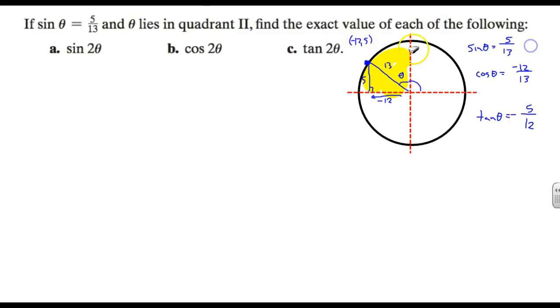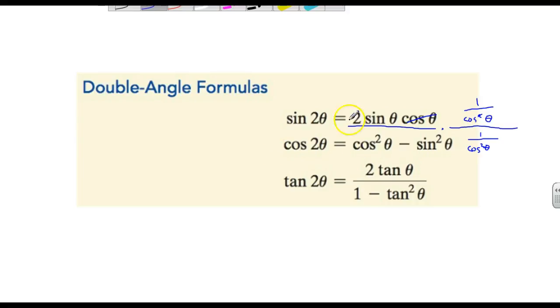Now, why is that important? Well, we can find sine, cosine, and tangent of the double angle based on sine, cosine, tangent of the single angles. Just go back and look at the formulas. There's how we're going to get these. But how am I going to get the sine of 2 theta? I'm just going to plug in sine and cosine of the original angle measures in both of these positions. All right, so let's go through.